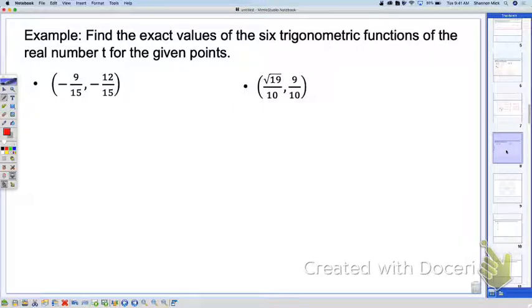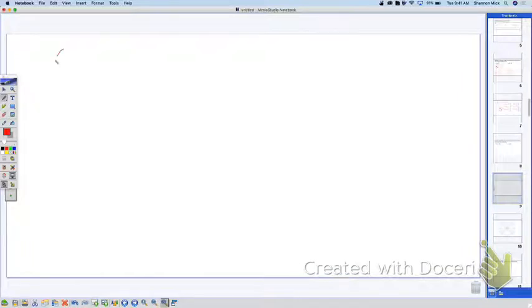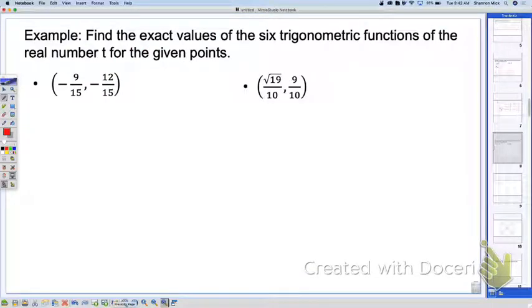Do you all have the point written down so that I can add a new slide and write down the second point already? Okay. And the picture, guys, is just for you to get a reference so you can start seeing how things are working, okay? Because if we can visualize something, we can usually do it better.